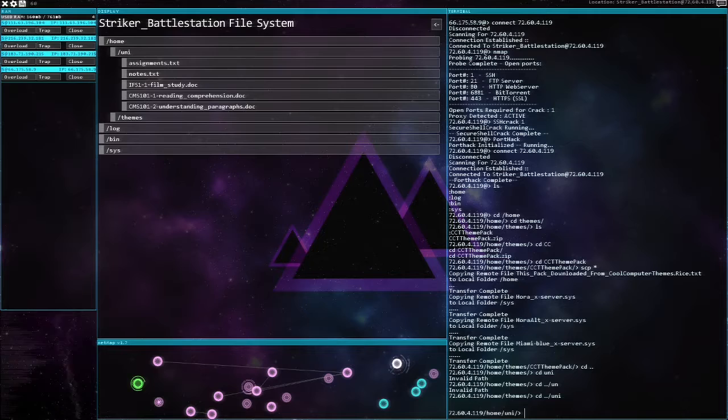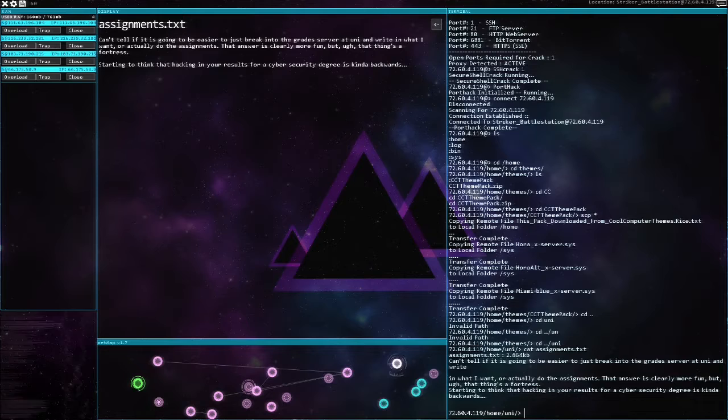CMS 101, reading comprehension, understanding paragraphs. Let's see what assignment says. Can't tell if it's going to be easier to just break into the grade server at uni and write in what I want or actually do the assignment. That answer is clearly more fun, but that thing's a fortress. Starting to think that hacking in your results for a cybersecurity degree is kind of backwards. Fair enough.